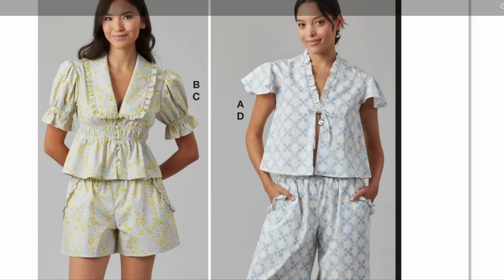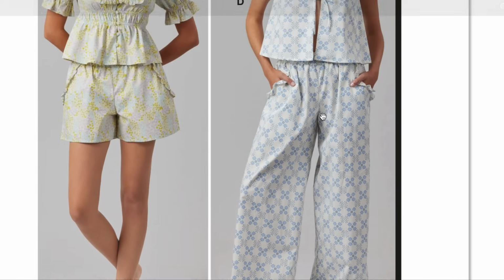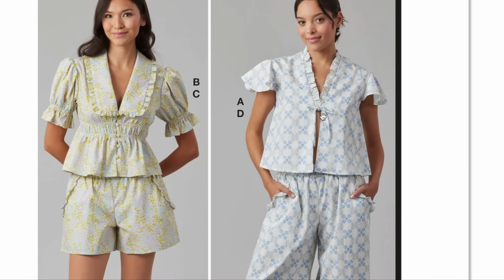This one, because it is exposed, I get why that leans a little bit more lounge. But you could add a couple more bows. You could layer it over a tank top or a cami or a bralette. This one definitely reads more sleepwear, loungewear. They are very cute, and I have a plethora of vintage sheets that would be adorable in either one of these. But this one, please don't just wear that at home.